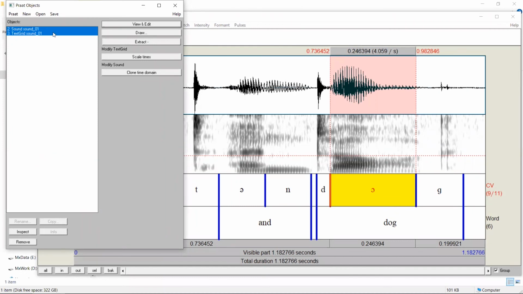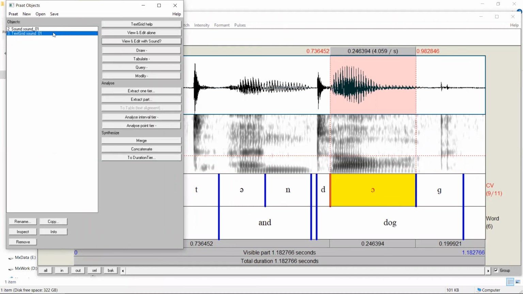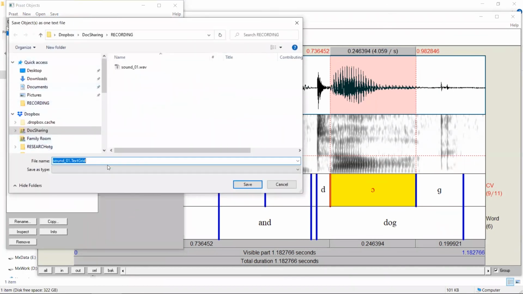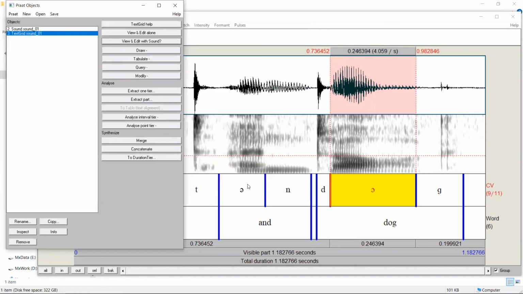Remember to click on the text grid alone, and then click on Save, Save as text file. Usually the text grid will be automatically named the same as the sound file, and we can easily save it in the same folder as the sound file. For example, here we simply click on Save.